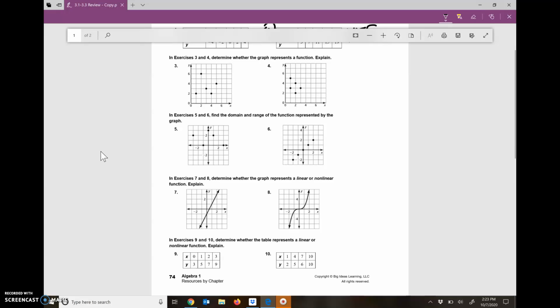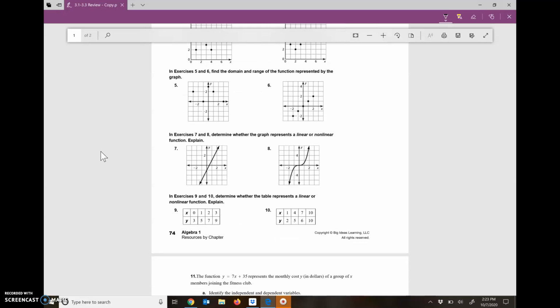All right. And then if we look at number 5, 5 asks for the domain and range of the numbers there. Okay, so remember, domain are all my possible x's. So I'm just going to go from the left side to the right side. So I see an x right there at -3. I see an x right there at -1. Kind of a tricky one there at 0. I missed that the first time I looked at this problem. And then we got one right there at 1. And we got another one there at 3.